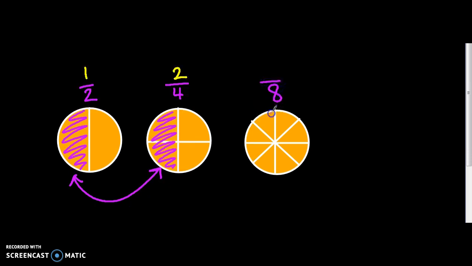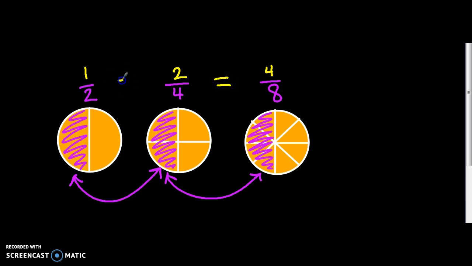And let's say I still eat this entire left side, okay? Still the same amount of pizza being eaten, no matter which pizza we're looking at. There's still the same amount of pizza going into my belly. Only this time, instead of eating one slice or two slices, I've eaten 4 slices. But no matter what, it's still the same amount.